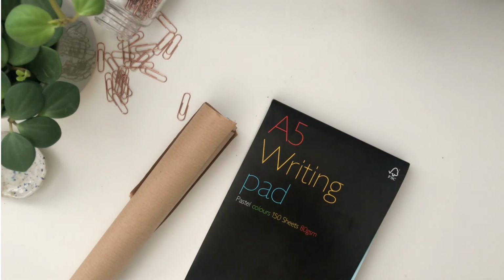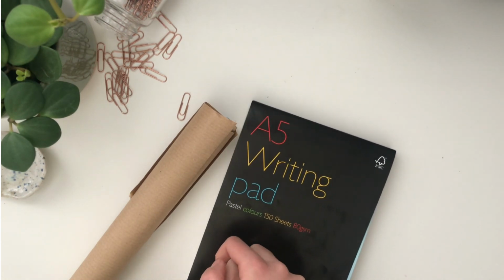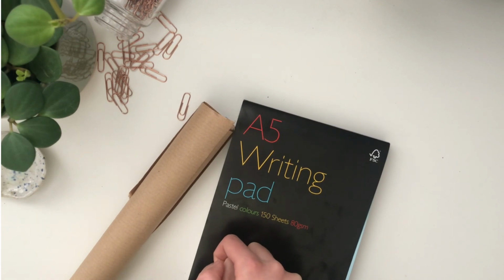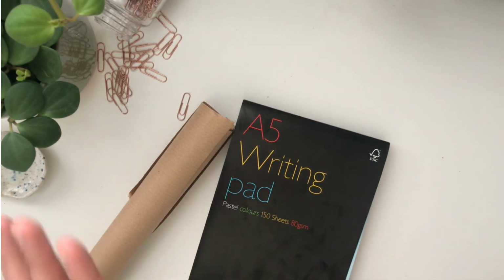So all of these supplies are not essential supplies you need, as the title probably says, but they are ones that if you are starting out and you want to include more colour and doodles in your bullet journal like I do, then these are some of the supplies I would recommend buying if you want to start building up a stationery collection, or if you want to start bullet journaling. Obviously not all of these supplies, as that would be quite pricey, but I've got these over time. I wouldn't buy all of this in one day. That would be pretty crazy.